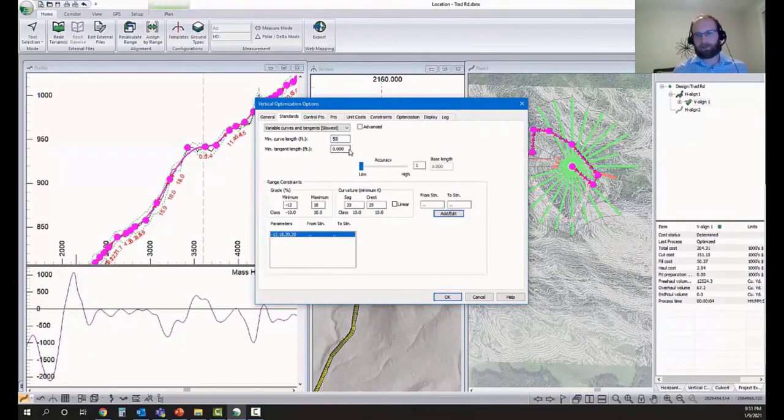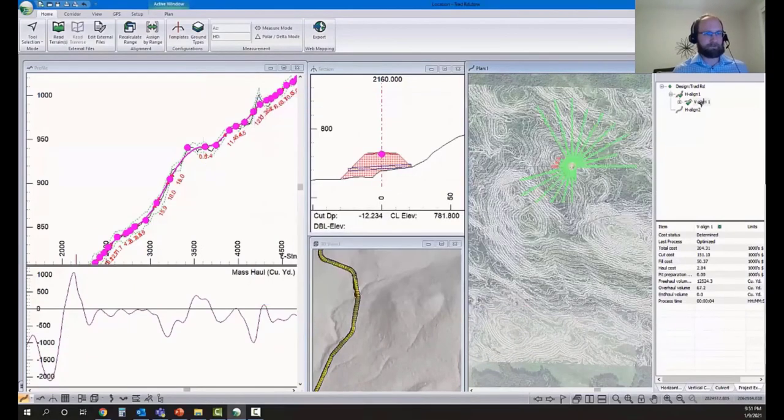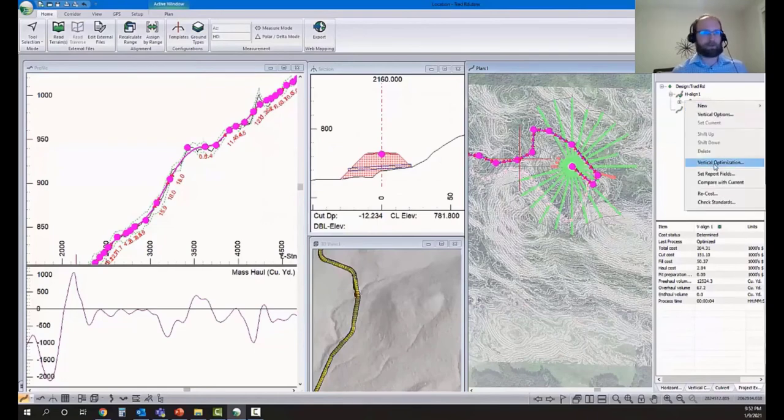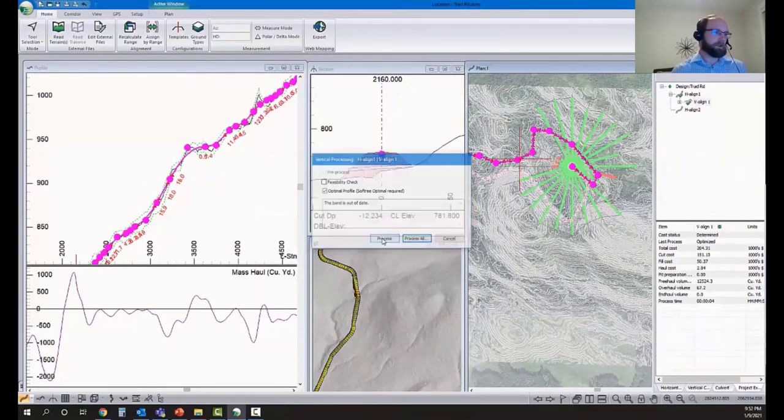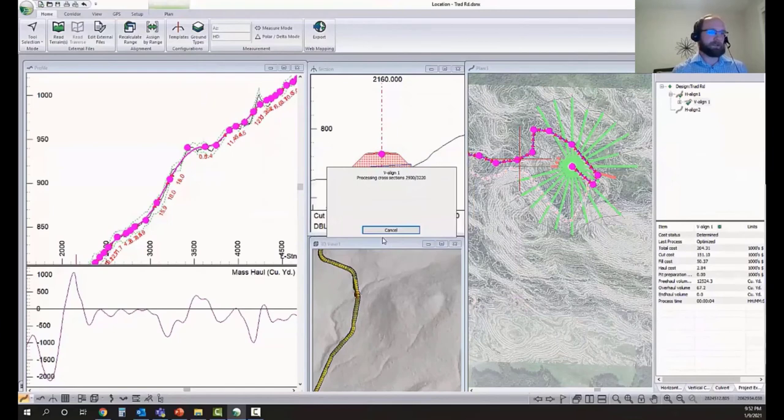I'd set a minimum tangent or minimum curve length and a minimum tangent length. Everything else will leave the same. It's going to cost a bit more because it's a bit more constrained. And we'll let that run, and you get a smoother road as a result.